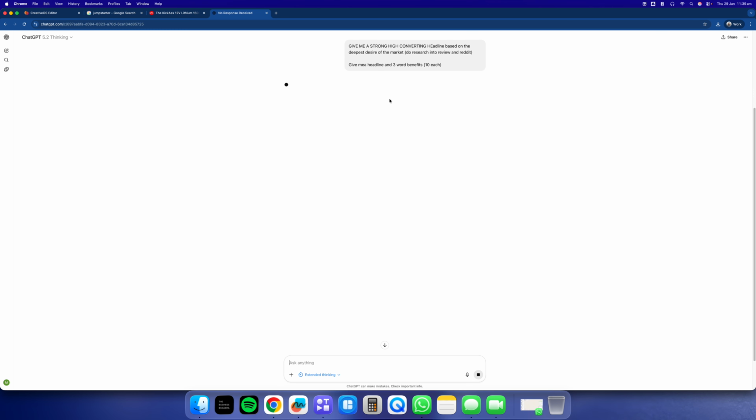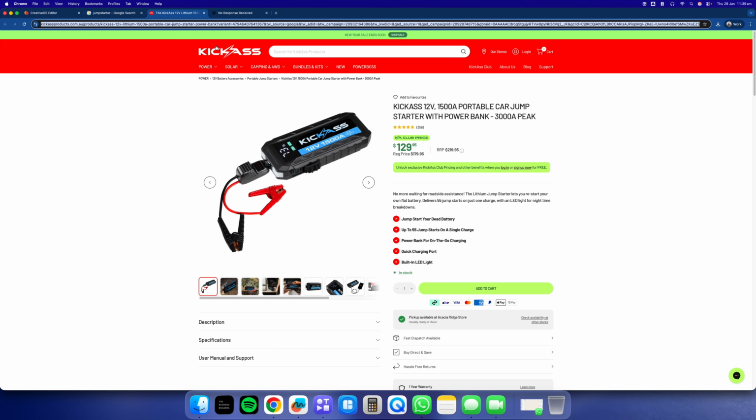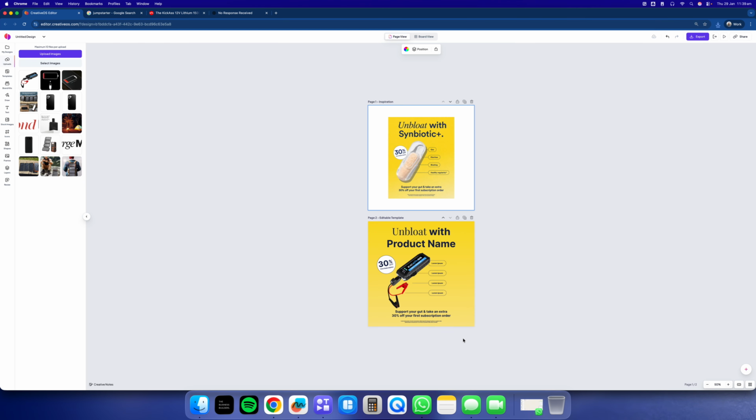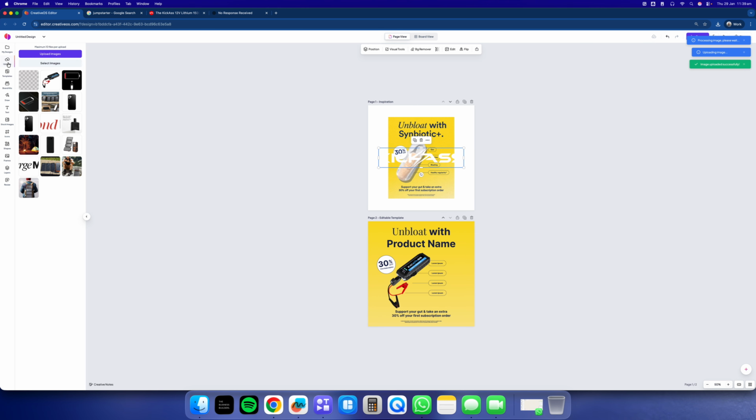Okay, we're going to let it think. And while that's thinking, I'm going to go over, and if this is your logo, I'm going to click Save As. Click Download again. I'm going to go over, and I want to chuck my logo, and I want to make this look nice and branded. So let's go to Uploads. Click on the image you want to put it in, and we've got Kick Ass right here.